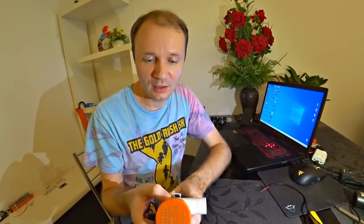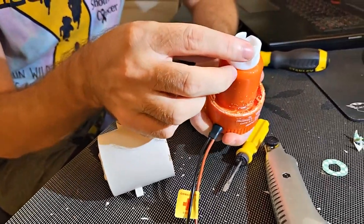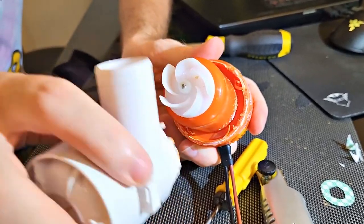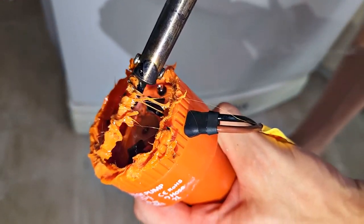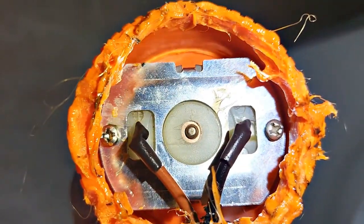This pump disappointed me — see how much bigger it is than this one, while it produces much less energy. The voltage is very low and the LED garland barely burned from it; it says 3 amps, 12 volts but seems the most powerful. Opening it up: it sucks water in here, gets into the impeller, spins it with centrifugal force, and flows out here apparently cooling the motor. Such a pump is not well suited for a generator. We had to cut it with a soldering iron — now you can see what's inside. There's a big motor with no diodes.